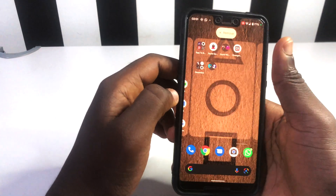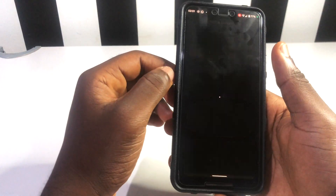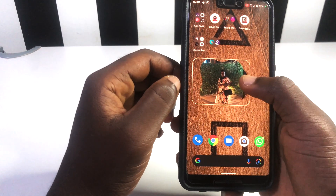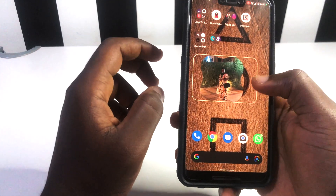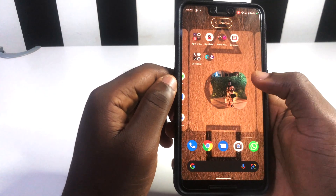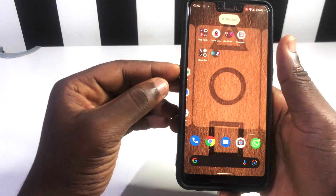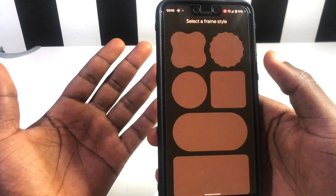You can adjust it however you want, widen it however you want, and that is basically very cool. If you don't like it, you can just swipe it off and get a new one of your choice. You can also check it out with the clover widget — I think that is one of the coolest things. The keep notes widget is also very cool. Google bringing this update is great because initially I thought maybe they weren't going to update us with any widgets, but now it's being rolled out with different faces, which is very cool.